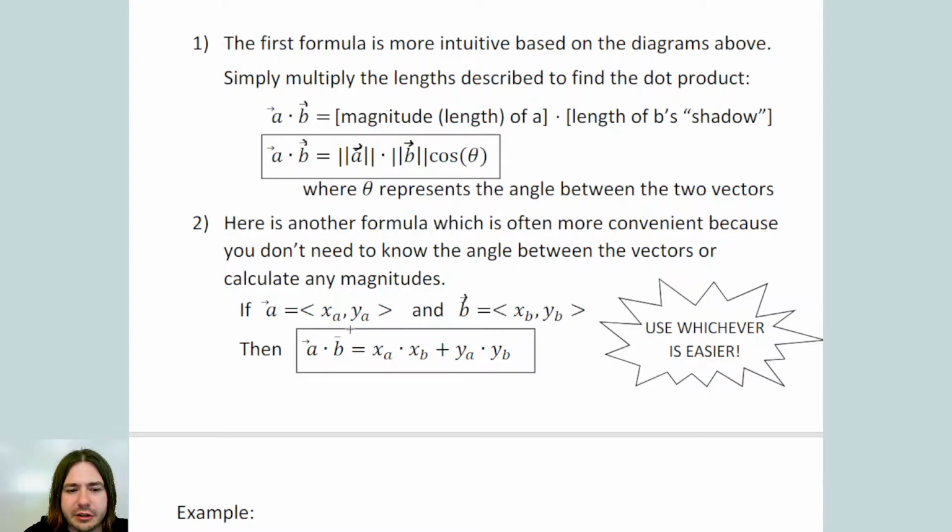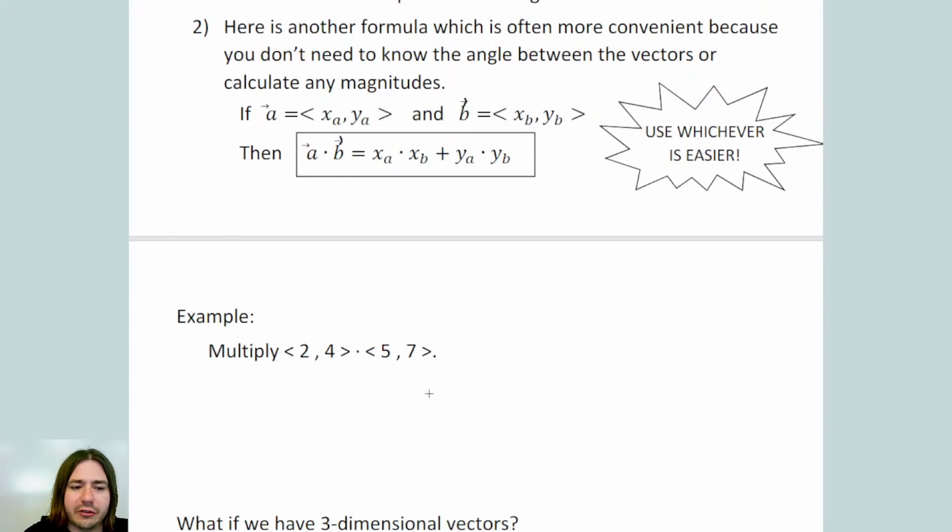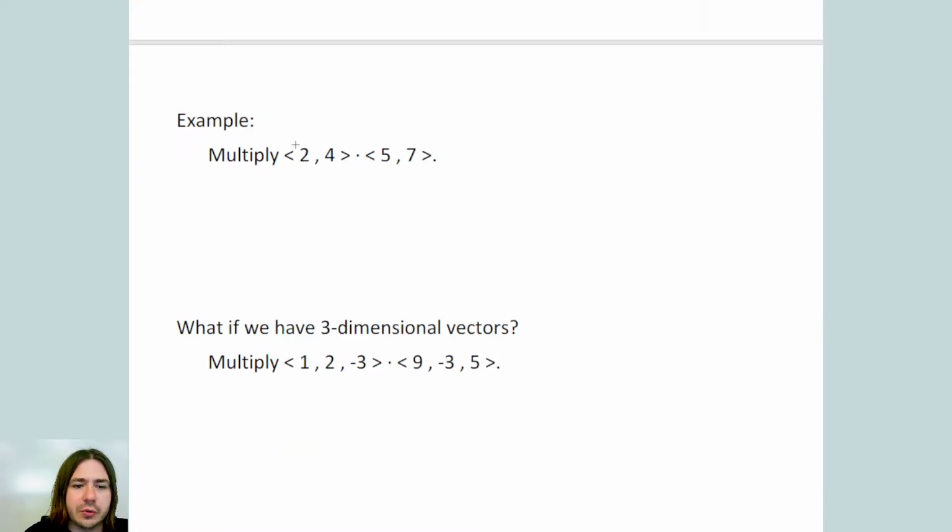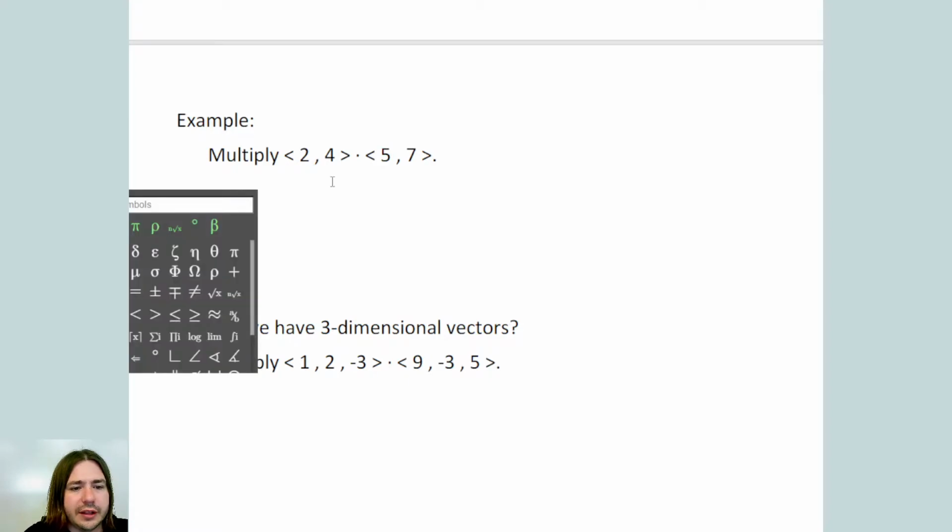There is a faster way to do it, and to calculate this dot product, the easy way is to simply multiply the horizontal components, multiply the vertical components, and then add the two products together, and that'll give you the same number. I'm telling y'all, this way is way easier. It's a little bit of a shortcut here. So let's say we want to multiply like 2, 4 and 5, 7. To get that, we're going to have 2 times 5. Let's make that a little bigger so you guys can read it a little bit easier.